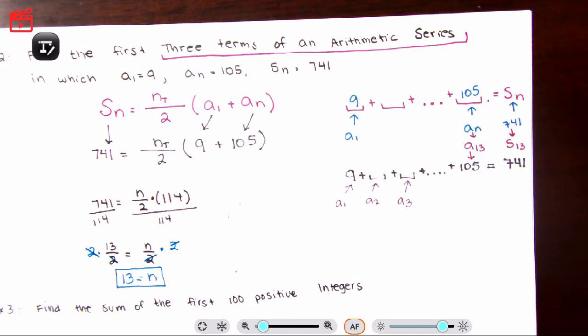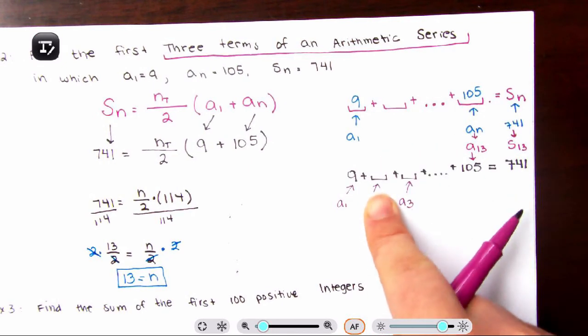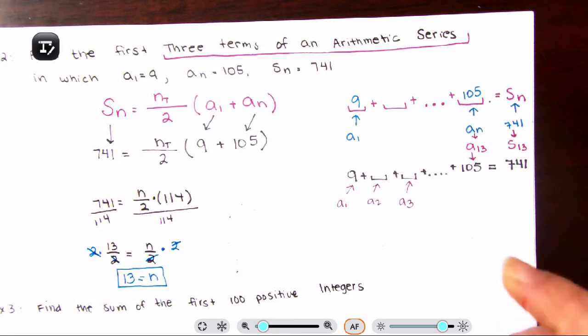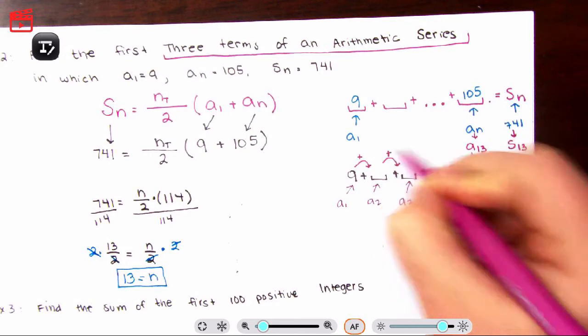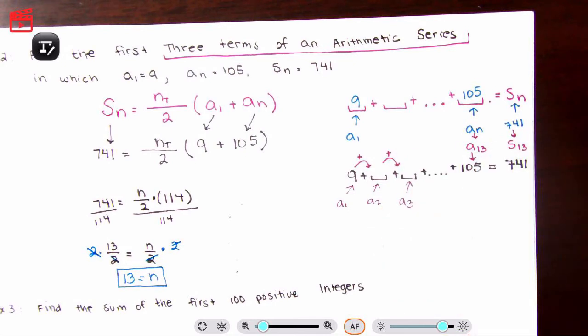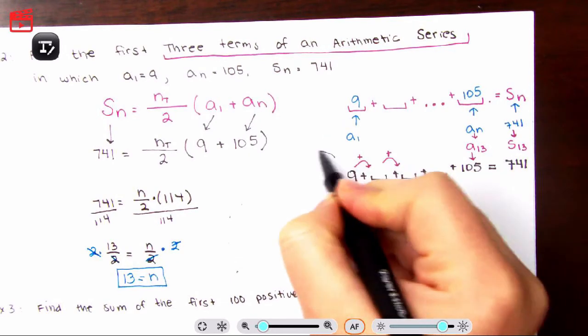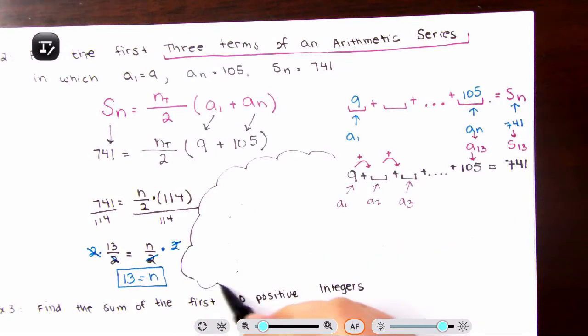We want to know what the first 3 terms are. I still don't know what my common difference is, because it would be really easy if I could just add something to it. But I do know that my last term is the 13th. So I'm thinking we have to do something with arithmetic sequences and going back to that formula there. I'm going to do a thinking bubble here. I'm a little short on space. That's okay. We'll see what we can do.